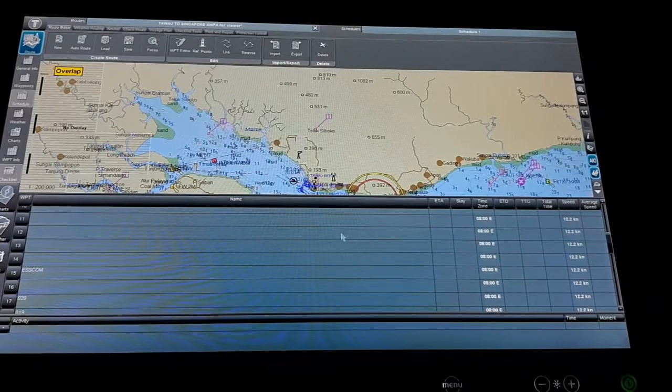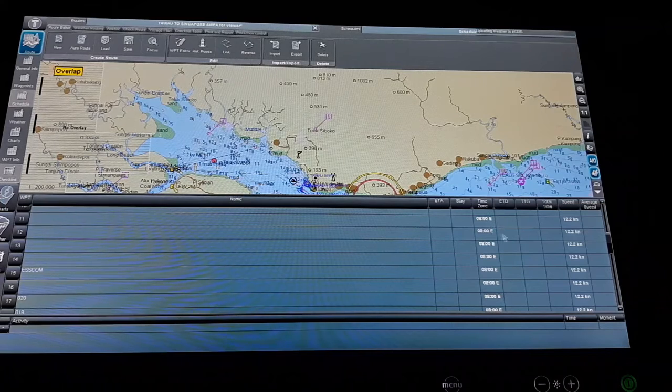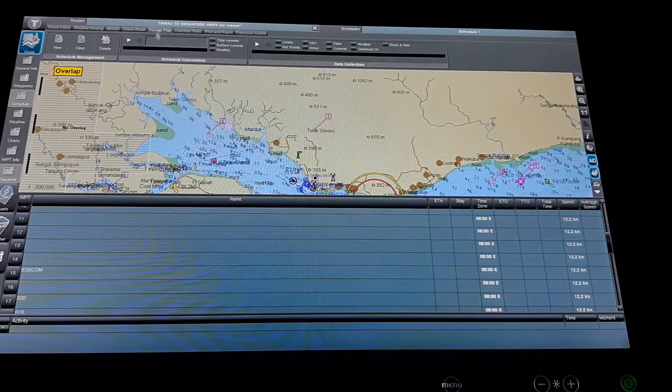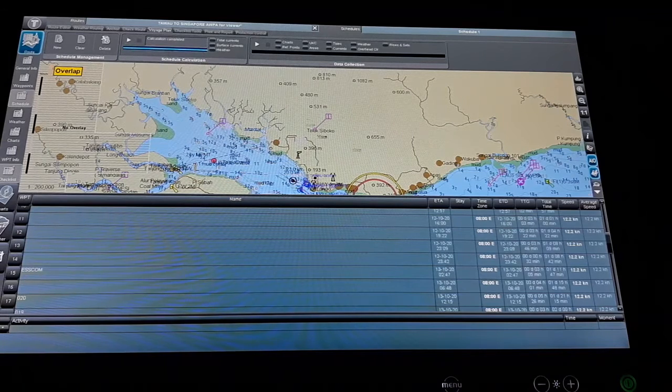On the schedule, the two important things are our time zone and also the speed, because I'll show you one magic if you are new. After this we go to the voyage plan, from here go to the voyage plan and click this option, you see all this calculation comes automatically. So no need to calculate all this estimated departure time or time to go, whatever. All this ETA and all these options fill up automatically after filling up time zone and speed.